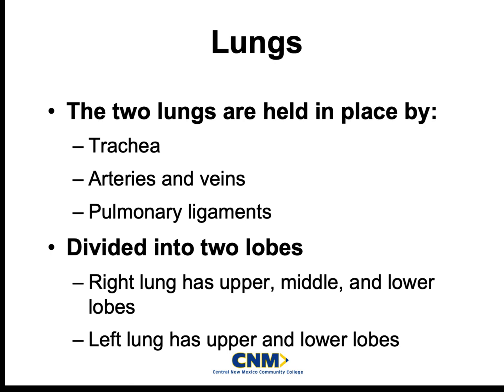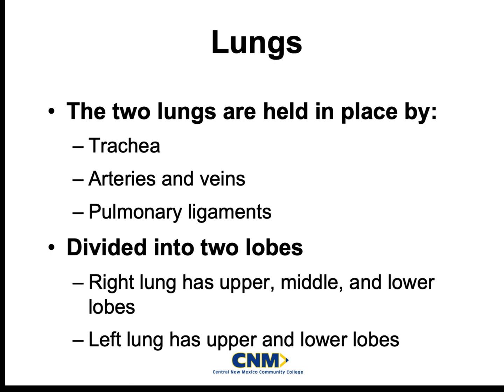I want to get into the lungs. You have two lungs. They're held in place by the trachea, a whole bunch of arteries and veins, and what are called pulmonary ligaments. The lungs are extremely important to us. They are very fragile and very sensitive. We can have a lot of disease processes go wrong with them. However, when you get into respiratory treatments, the treatment is technically pretty similar for all the disease processes, but I'll talk about that when we get into the emergencies.